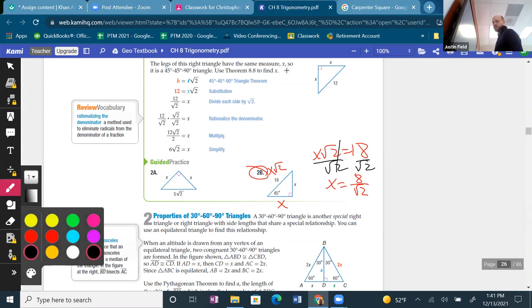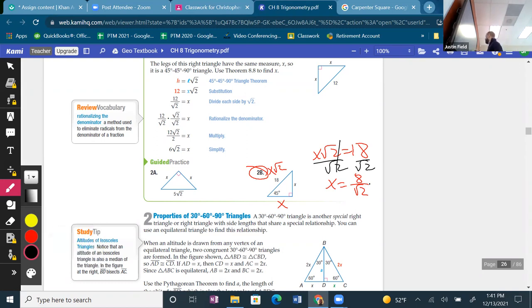It's very simple. We're just going to multiply the top and bottom by root 2. Because what is root 2 times root 2? It's 2, as we've been saying. What is 8 root 2? Well, we're not actually going to do that. But what we're going to do now is you see the 8 on the top and the 2 on the bottom? It becomes 4, right? 4 root 2.